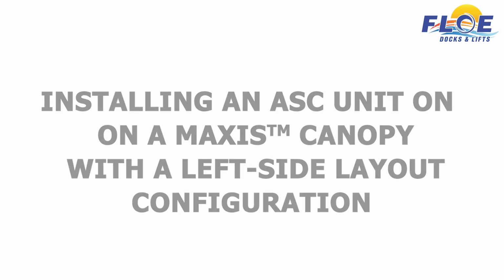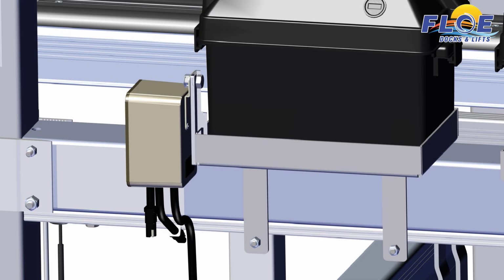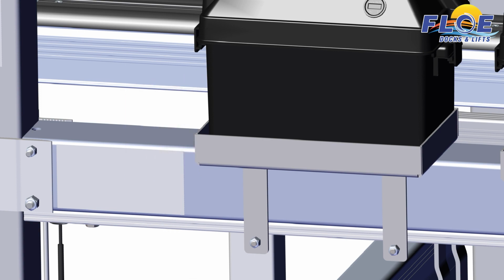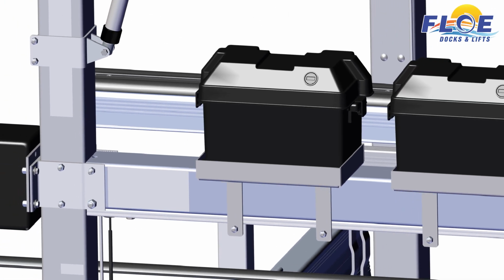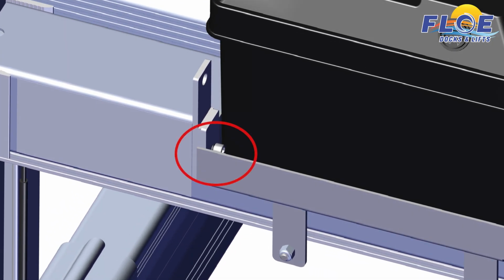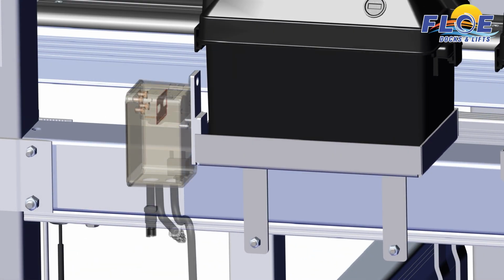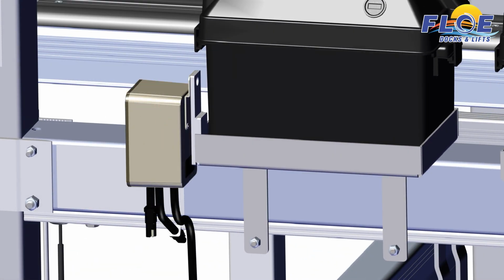On a left side layout configuration, the ASC unit is mounted to the battery tray with a bracket. This bracket and associated hardware is included in the same box as your actuators and containment brackets. Attach the mounting bracket to the battery tray by slipping it onto the edge of the tray as shown. Tighten the bolt on the mounting bracket. Attach the ASC unit to the bracket with a 3/4 inch bolt and 1/2 inch nut. Ensure all bolts are tight on the bracket.